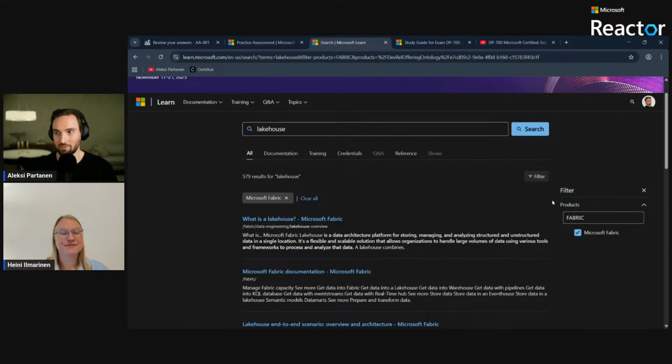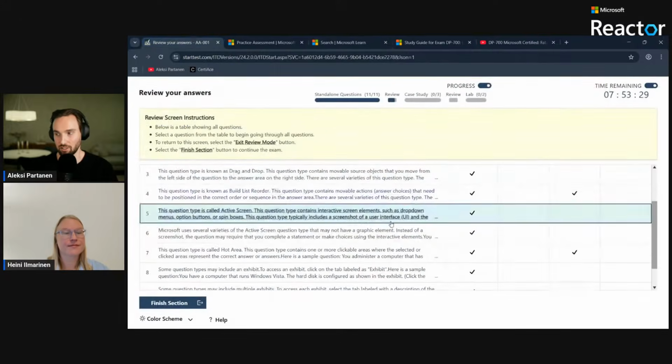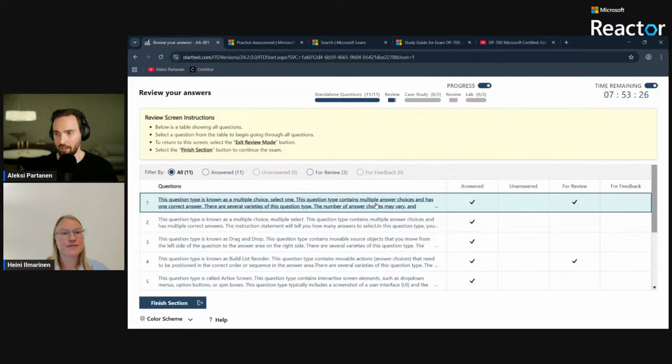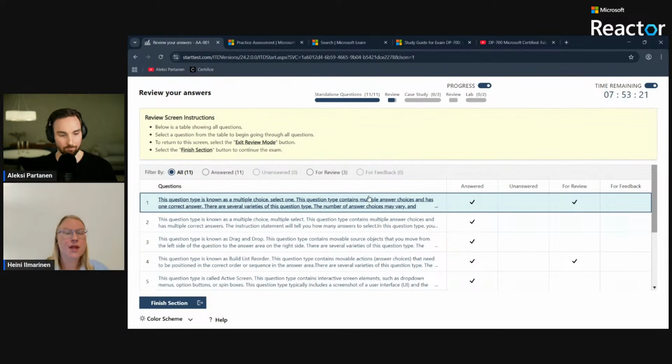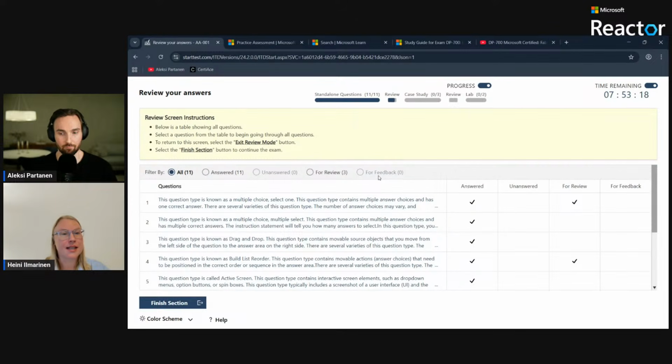So please use this filter in the exam to get these queries more correctly here and point them to the right documentation pages. But yeah, do you have something you want to add about this kind of time management strategy overall in the exam? Yeah, I have a very similar approach myself when I take the exams. So just go through all the questions the first round. Don't stop to think about it too much. Just get the first answer in, and then review all the ones that I'm not 100% sure about, or I need the Microsoft Learn for. And I think it's a great strategy not to open the Learn on the first pass.